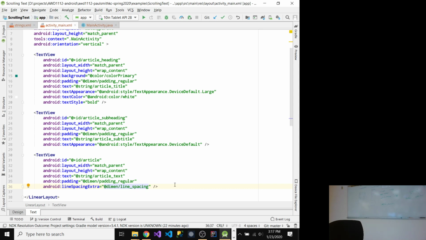So if you've got all that working, what you'll want to do is do a quick test on your device, just make sure it's all good. If that's fine, there's no errors, then go to the next step in the lesson. It'll show you where to get the resources for what text you want to put in for the actual article. So you want to change the article title, the article subtitle, and the article text in your strings file. So the next thing is going to be changing the actual text.